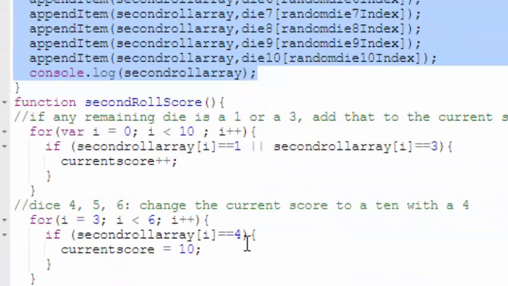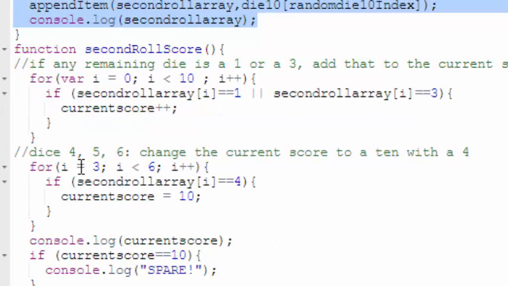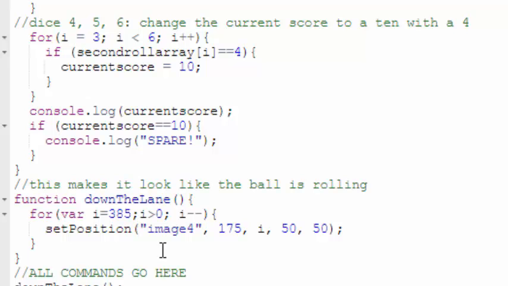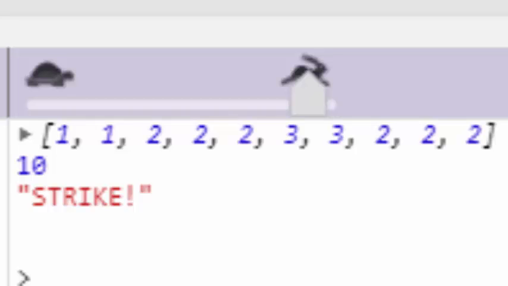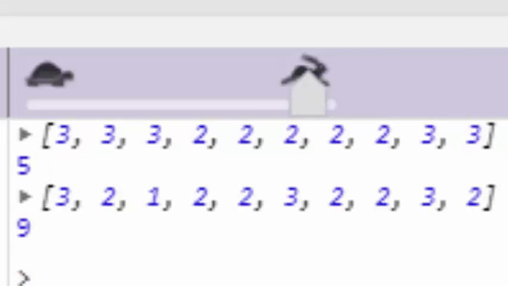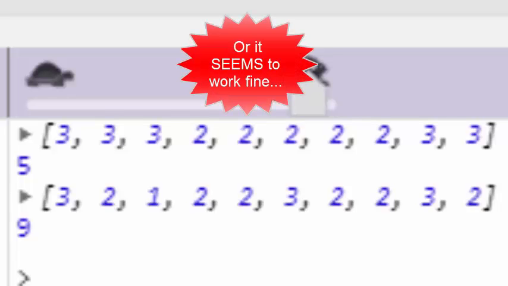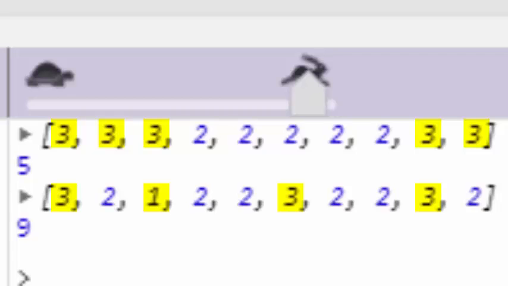Even the score didn't seem to be a big deal to me, but I ran into some problems. So what I mean is, if you take a look at the console log, when I hit run, that first one works. I have it set so that if I get a 10, if I get a strike on that first roll, it doesn't do a second roll. But if I don't get a 10, then it does roll a second time. Now sometimes, like here, it works fine. I got 5 threes on the first roll, and then I got 4 threes on the second roll. And that's great. That's how it's supposed to work.